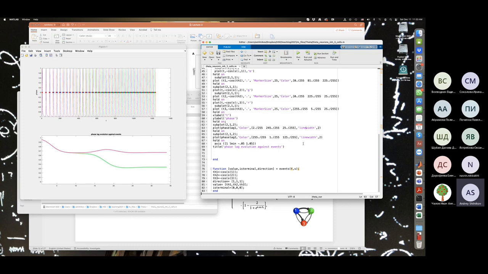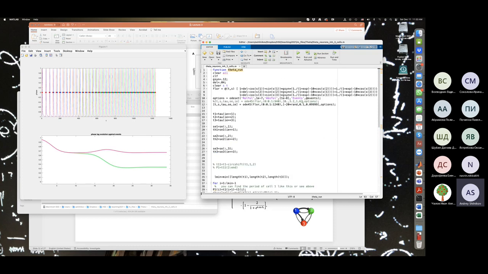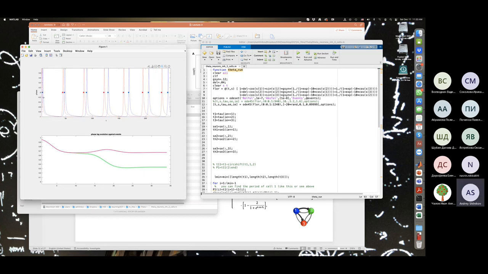Okay, so no surprise that these two are going to be together. So we have three cells, right? If I click this and zoom in on the beginning of the story over here, we have green, blue, and red cells. And the initial conditions of the green and the red cells are picked very close to each other, so you don't see the three of those. But then if I start scrolling to the right, now you can see some kind of greenish color, which means the green and red cells, because they inhibit each other, try to repel each other.